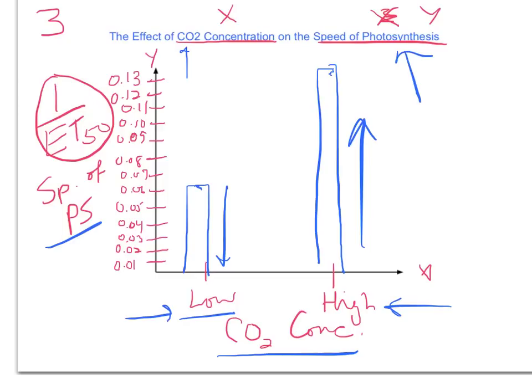Just like if you have more flour, you can make more bread more quickly. Or if you have more sugar or eggs or butter, you can make more cookies or cakes more quickly. It's just like a recipe. It's just like a recipe for some food or a recipe to make sugar and oxygen. That's what photosynthesis is. And so now we can start drawing conclusions, and hopefully, now that we have our three graphs, we will include those graphs in our lab reports, and we will now be able to begin writing the introduction and begin drawing conclusions in that lab report.